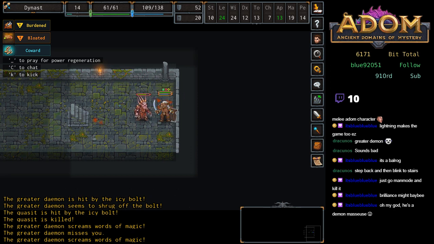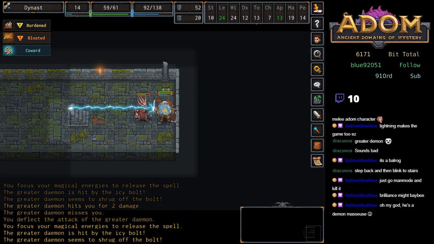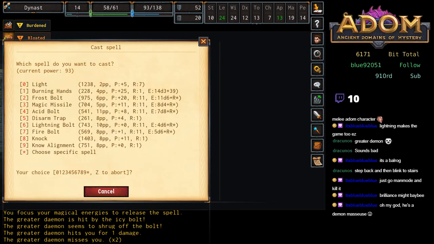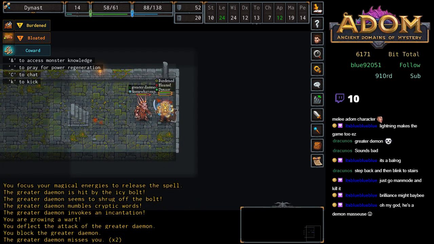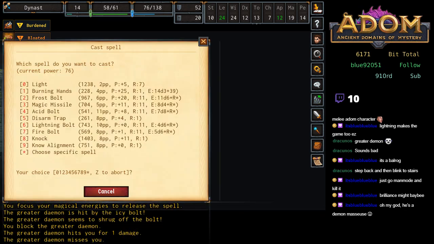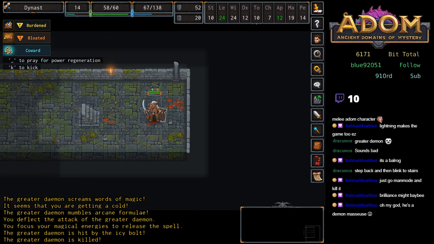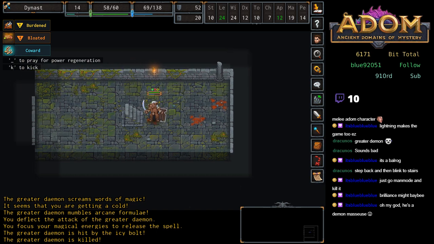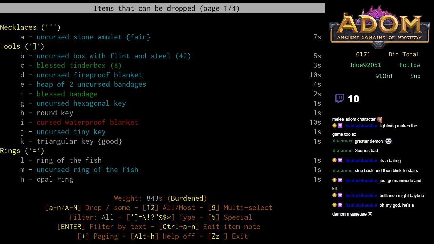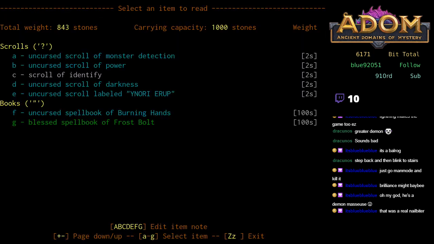I'm almost sure. He just reduced my health by 14. Come on. Get hit, damn you. Oh. Come on, baby. Oh yes, almost 6,000 experience. All right, how do I fix my character now? Because I lost a bunch of maximum health that I don't know how to get back. That was a real nail biter.